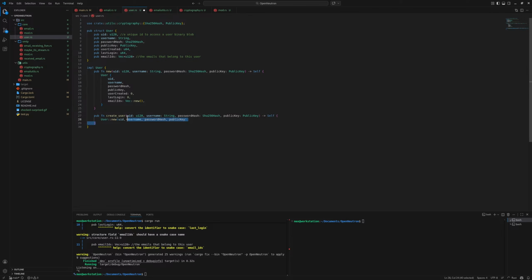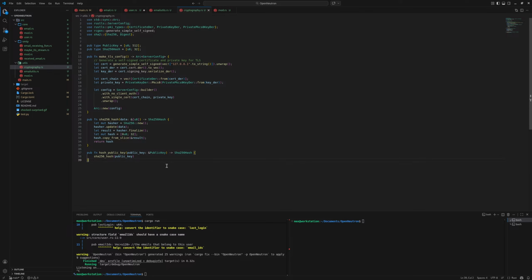So we take the username, the crypto utils. Oh no, we're not hashing the password here. We're doing it on the... Sure, of course we ain't caching anything.